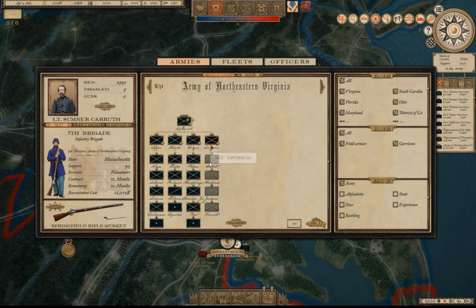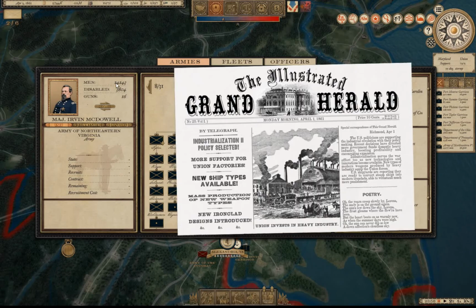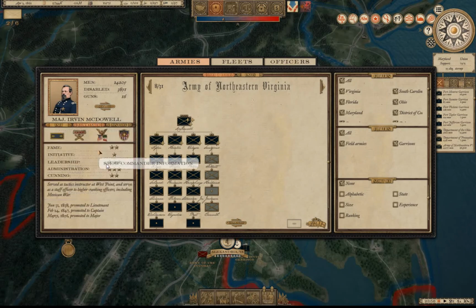Alright, so we have 4 divisions. We're creating a whole other division here, which will bring up the total to 24,000. Now I wonder, is there any limitations on how much a commander can control?